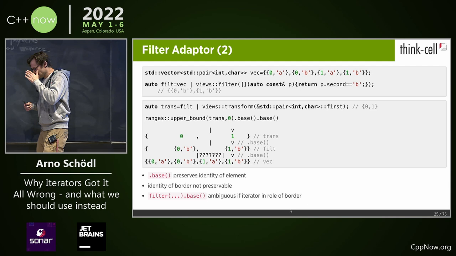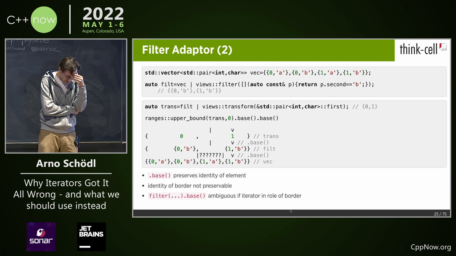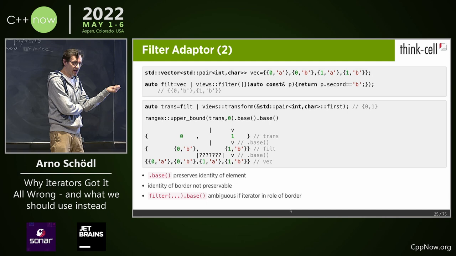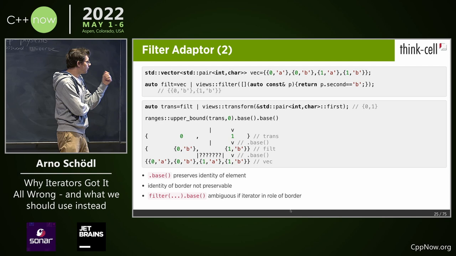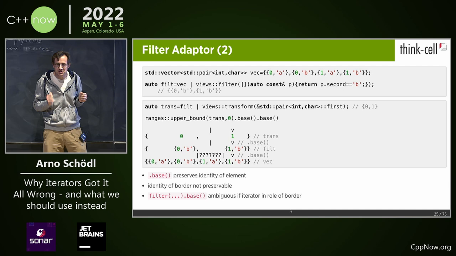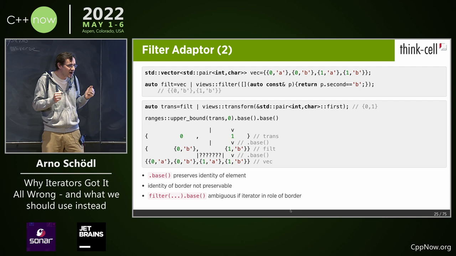but that's a coincidence. So let me see whether I can repeat your question. So your comment. You said I have no right to interpret the iterator base for a border as a valid border in my base range, while for elements, I maybe have that right. Yeah, but it's a coincidence. But it's a coincidence. Well, actually, I'm not quite sure. So this is my answer. I'm not quite sure it's a coincidence. I mean, coincidences are not very practical in programming. What you want is semantics.